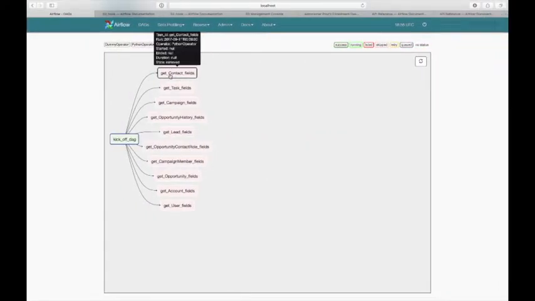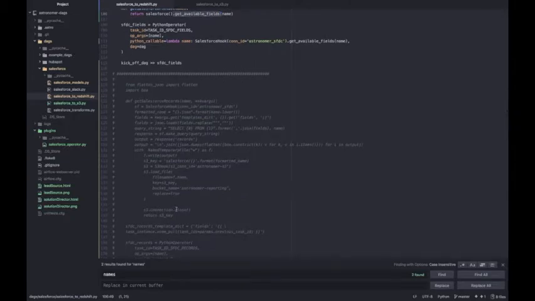So it's going to say get the available fields for contacts, tasks, campaigns, leads, and then it will return those as an XCOM, and an XCOM is just data that's available for other tasks to pull from, and we'll pass that into the next task that we have in line, which is where we'll actually get our records.